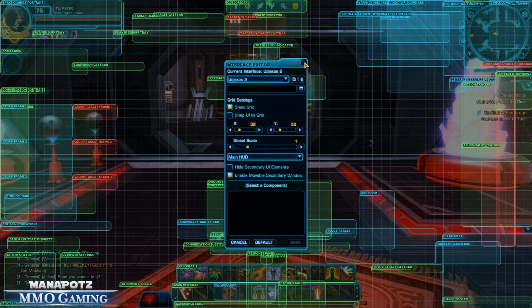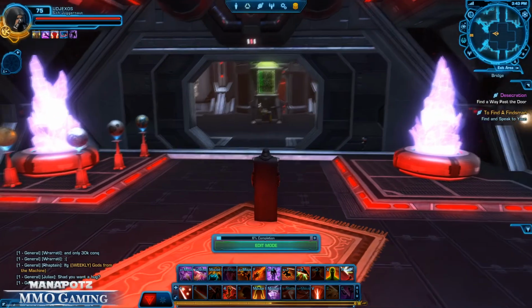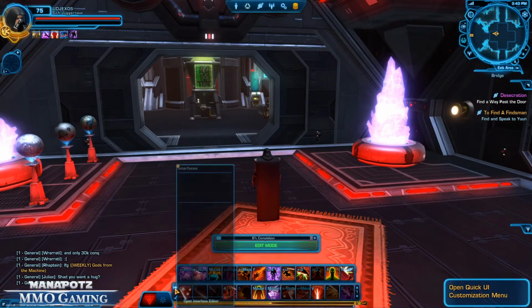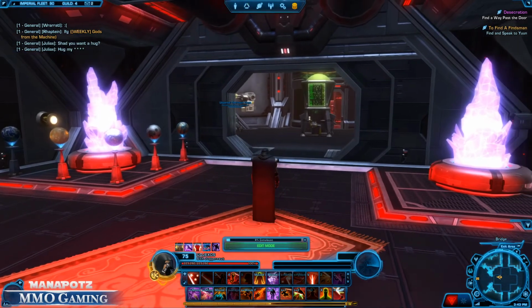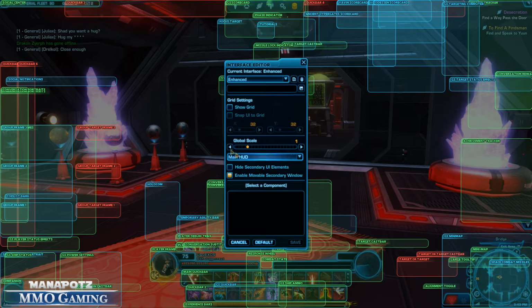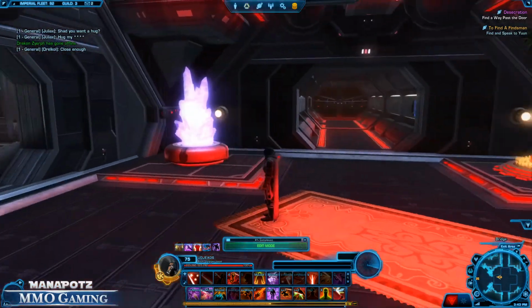So what I would recommend right now for new players trying to get into the interface editor and work on their interface is to basically build it off one of these: advanced, extended quick bars, retro, enhanced, default. Just build it off one of those. So if you want this kind of one, but you want to shape it up the way you want, you like how everything's laid out, you just want to change the sizes, then you just go ahead and go to your interface editor, change the global size, or you just click on here and change the scale of your stuff. So in my opinion, that's what I think you guys should do when you're messing with this kind of stuff.